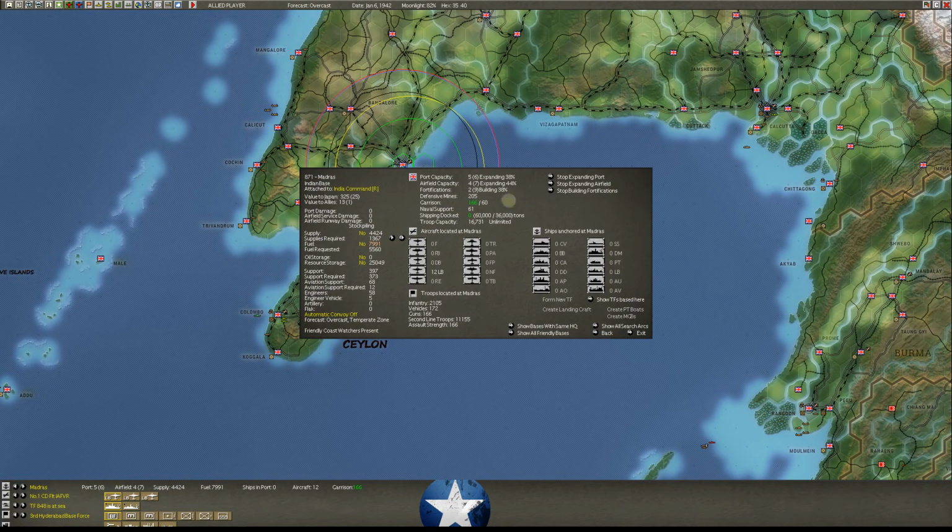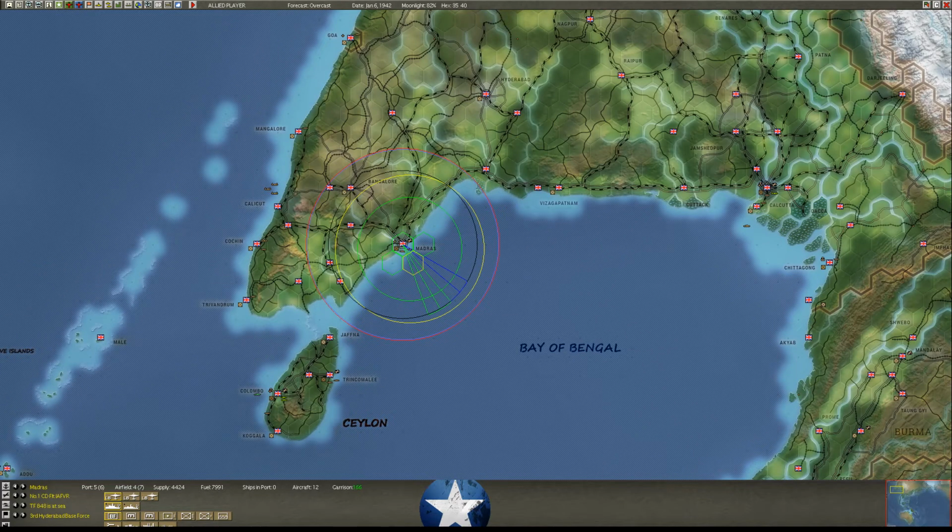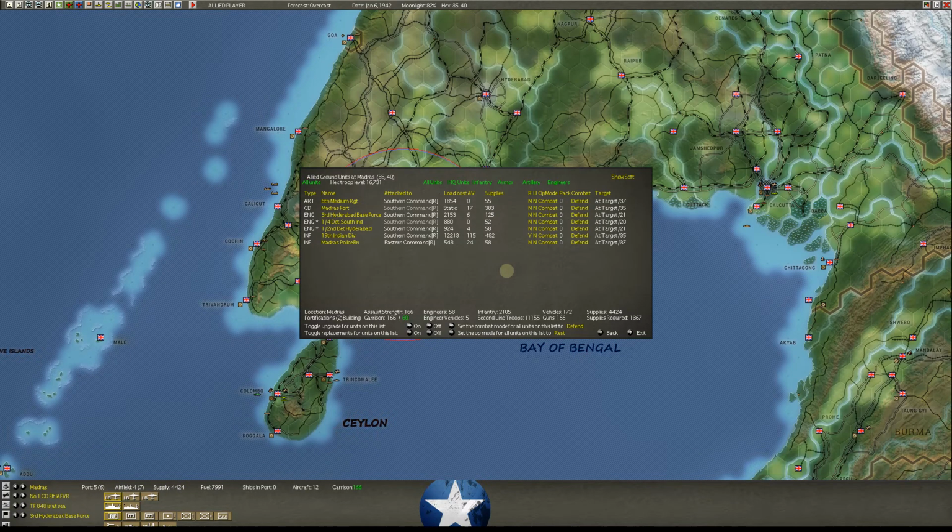What are we doing here? We're expanding the port, expanding the airfield, and building fortifications. The main reason I'm doing that is it's on the land here, and so it's getting constant supply and fuel from the network. You may as well build up whatever you can, and then if Colombo becomes untenable, you fly them over to Madras, and you can start kind of running a Colombo light out of Madras. I don't think there's too much more to do here. We've got everything set up, and we have for some time.